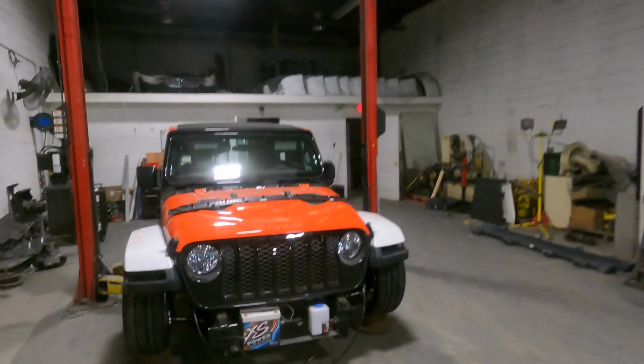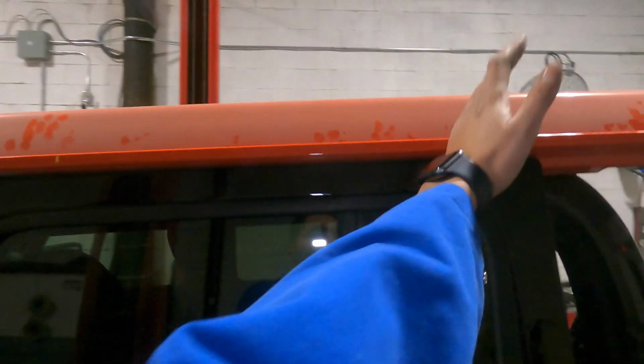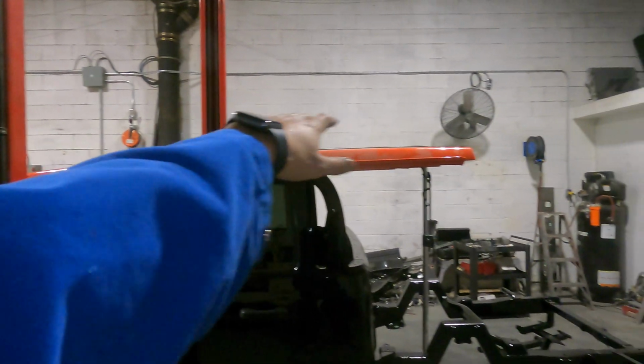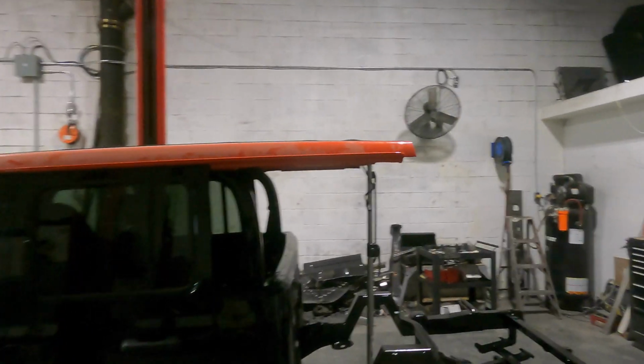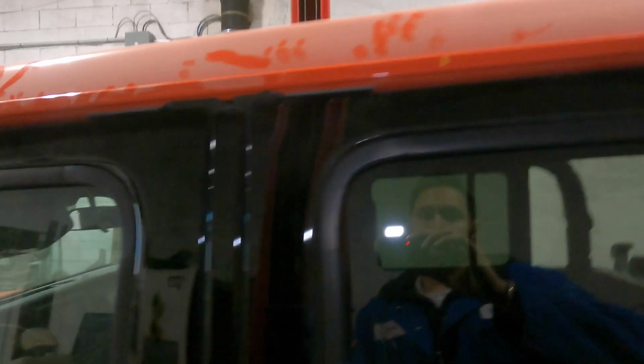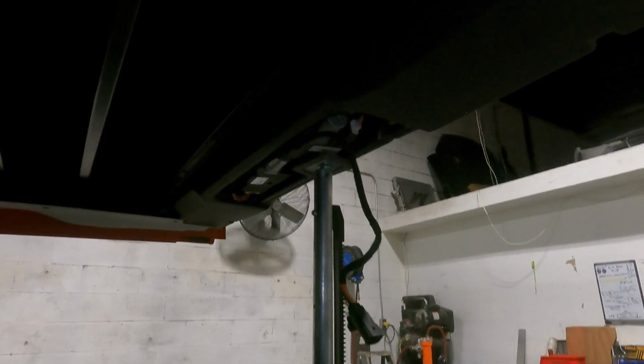And as for the roof, in the beginning we were thinking about cutting it from the middle and sectioning it, because the roof does have a little slope and a dome shape to it, but then it doesn't really make sense because it lines up really nice here. And pretty much what we want to do is move this unit forward.